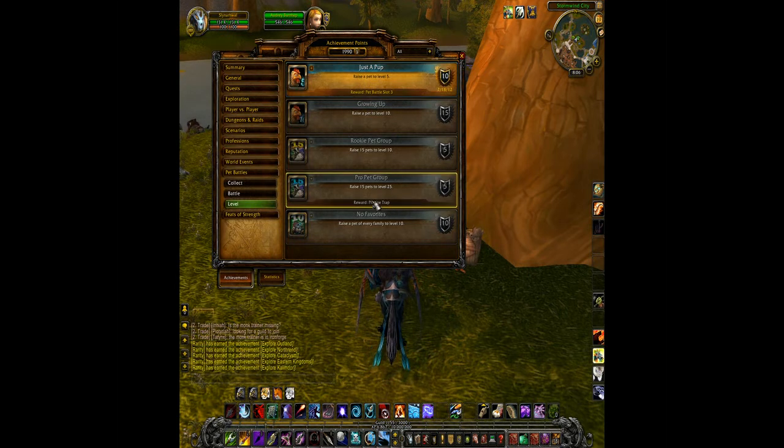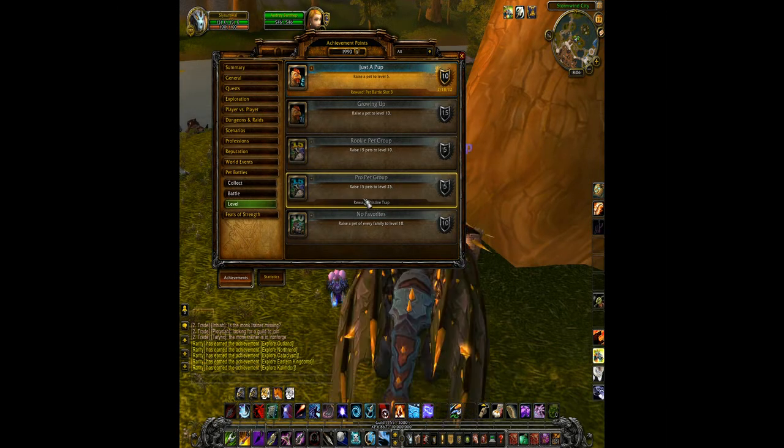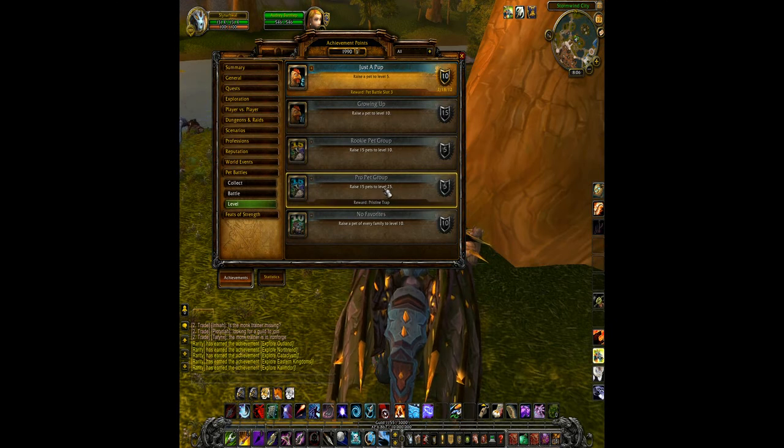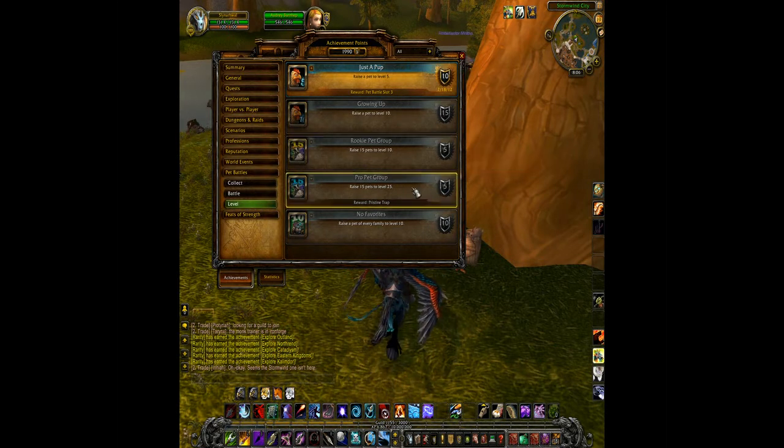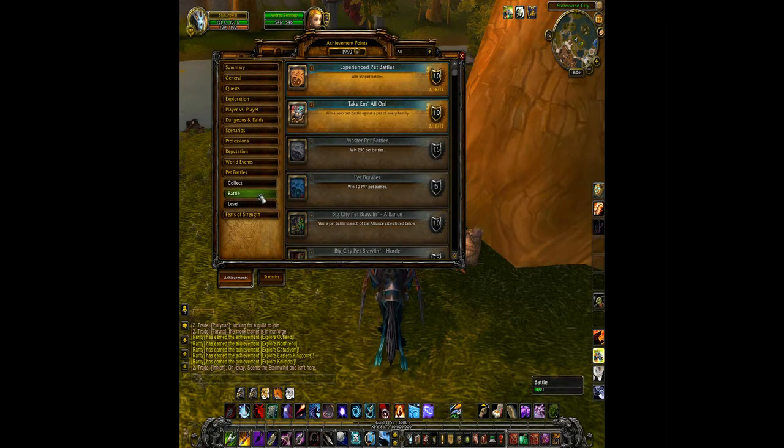15 pets to 25, you get a pristine trap. I don't know what that is. One would assume that it lets you catch things more effectively. If you played Pokemon back in the day, like I did, it's kind of similar to the Pokeballs, the shittiest one, and then you have Great Balls and Ultra Balls and Master Balls that never fail and all that jazz. So I'm assuming this is something like that. I'm actually unaware.